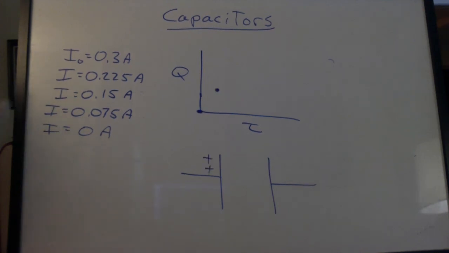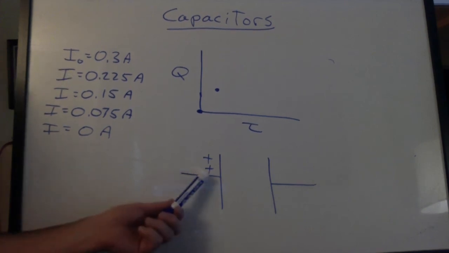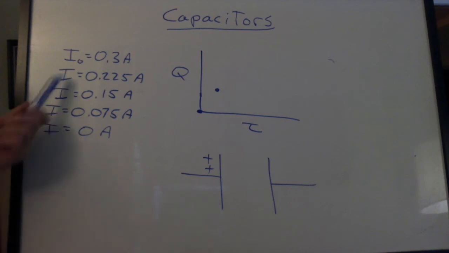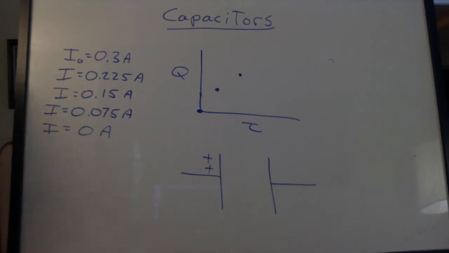And after a little while, it's a little harder for the charges to get on there because there's charges on there now. More charges, harder to get more on there. The current has reduced, which means less charge will flow on there in the same amount of time. And again, as more charges build up, it's harder to get more charges on there, so less charge will flow on in the same amount of time. Eventually, the capacitor is filled, and no more charge will flow on at all.